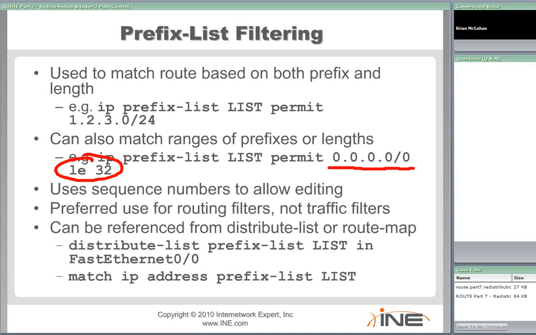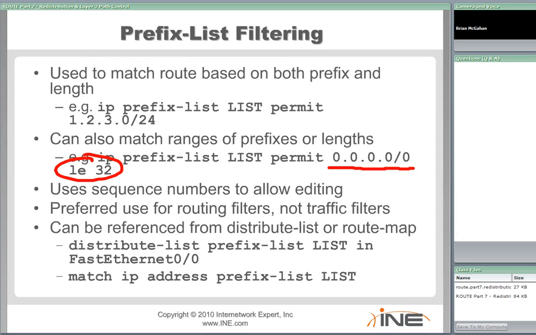Prefix lists will automatically just increment the sequence. I want to say it's by 10. We'll look at that on the command line. But the same with access lists. So then when you want to edit it, you can remove an individual line or you can add one back in. So this is going to be used just for doing routing filtering. It's not used for a traffic filter, whereas an access list could be used to deny FTP traffic or to deny web traffic. So this prefix list is just for the purpose of routing.